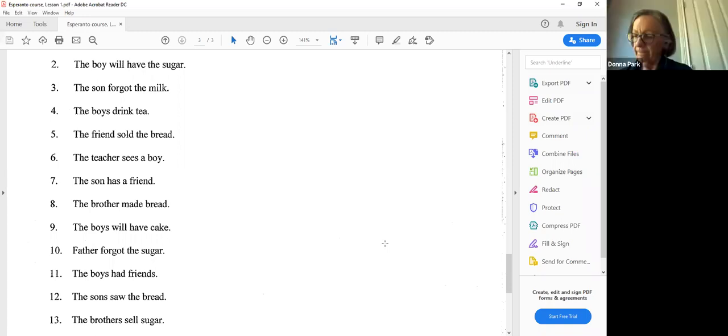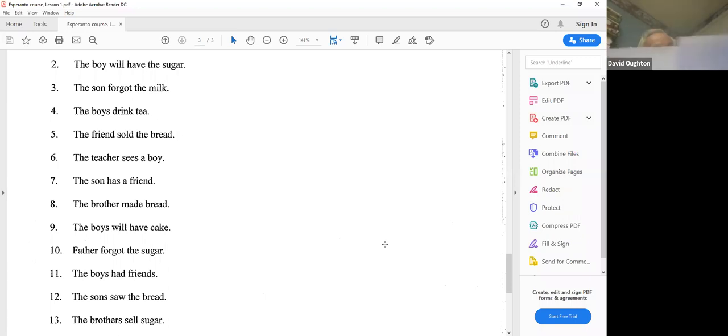Number 16, the sons are making cakes. So you know it's present. They're making cakes right now. But cakes are plural and the object. And sons are plural. So how would you say 16, Bob? La filoj faras kukojn. Good. Bona. So kukoj is K-U-K-O. That's cake. But you need a J for plural and N for the object. So it's spelled K-U-K-O and then? J-N. K-U-K-O-J would make cakes, but it's the object of the sentence, so you need an N on the end. Kukojn. I see. J is the plural of the noun, and N makes it an object noun. Okay? So the subject is the sons, and the object is the cakes.